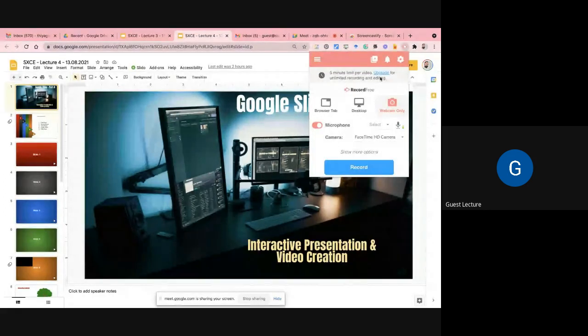I already mentioned this video recording tool is free, but there is a limitation: you can prepare only a 5 minute video in a single recording. You can make a number of videos, 10 or 25, not an issue, but each video is 5 minutes. Suppose you'd like a 1 hour video, that's not an issue. You can prepare 5 minute videos, and a lot of software or online tools can merge all the videos into a single video.